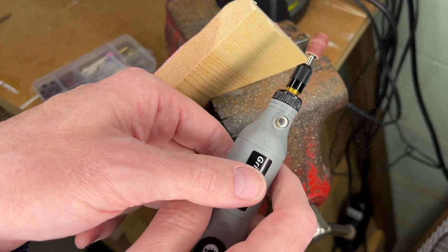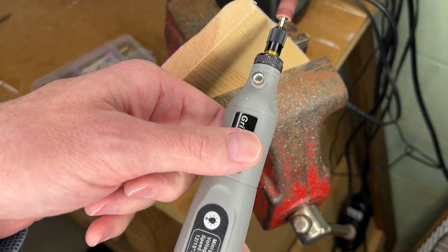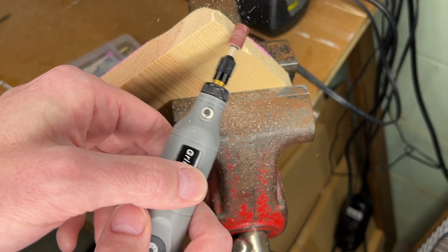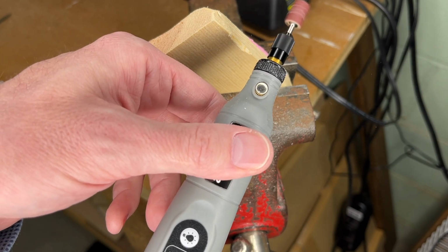Now if I press against the wood, I could probably stall this out. Yeah, that's not hard to do. So you want a light touch. So I'll ramp up the speed. I'll try the high mode.